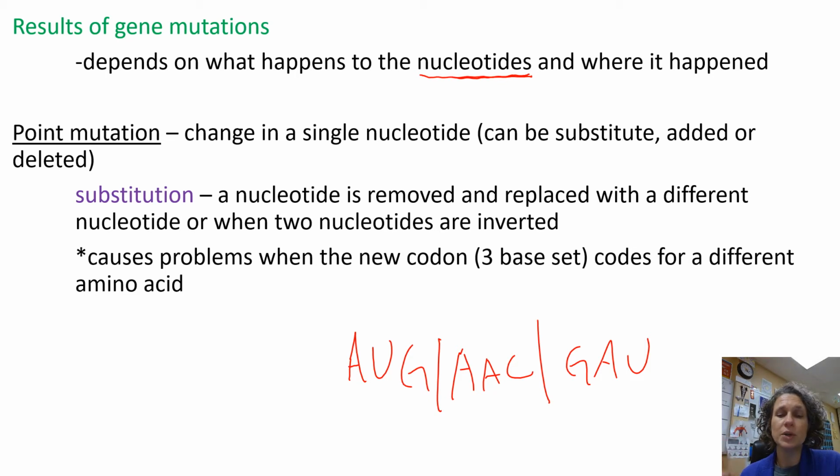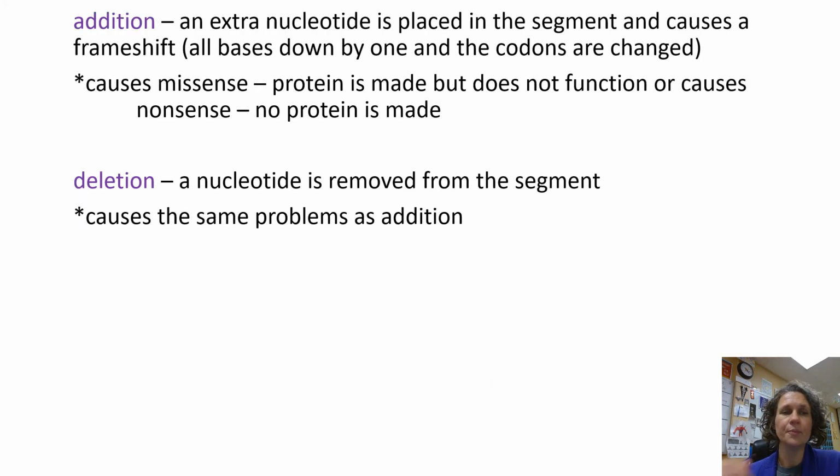Well, if you switch one of those, then the amino acid gets changed, which means the protein very often is different. So it can be somewhat of a problem, but probably more frequently, your body adjusts to that and makes the same protein anyway, just because of the way the DNA, or the mRNA in this case, is read. Okay, so substitution, not huge, but you still don't want it to happen. And then addition and deletion.